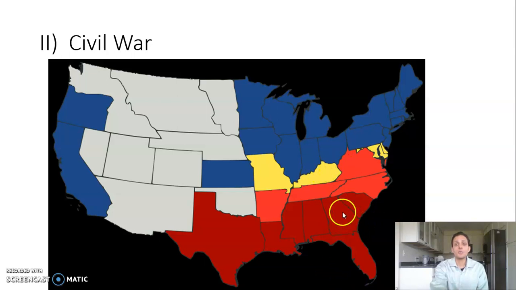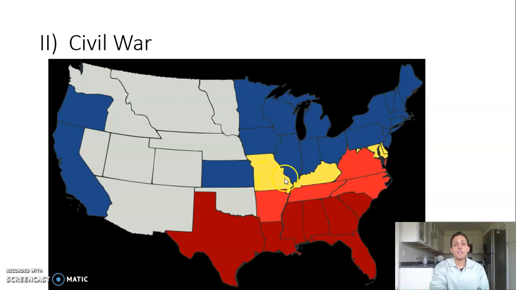If you notice here, there are 2 shades of red. The lower South is going to leave the Union after the election of 1860, after Lincoln's election. The light red states, some of these upper Southern states, do not leave the Union and join the Confederacy until the firing upon Fort Sumter, and that prompts the upper Southern states to leave and join the Confederacy. The states in blue remain in the Union, and so do the states in yellow.